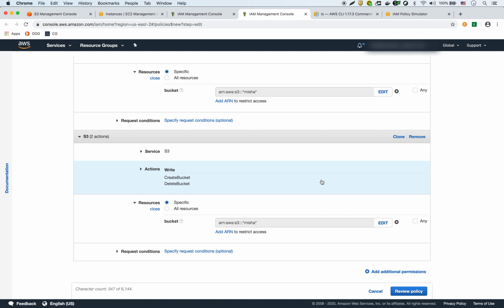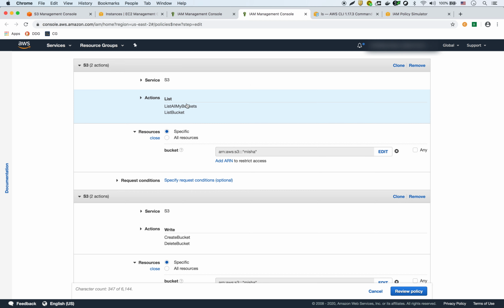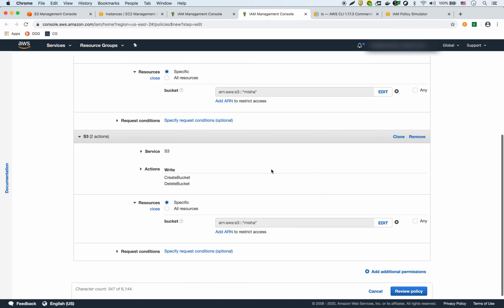So let's do that. So we can create or delete a bucket that has Misha somewhere in the name of it, and we can list all the buckets, and we could list all the objects in a bucket where my name is in that bucket.